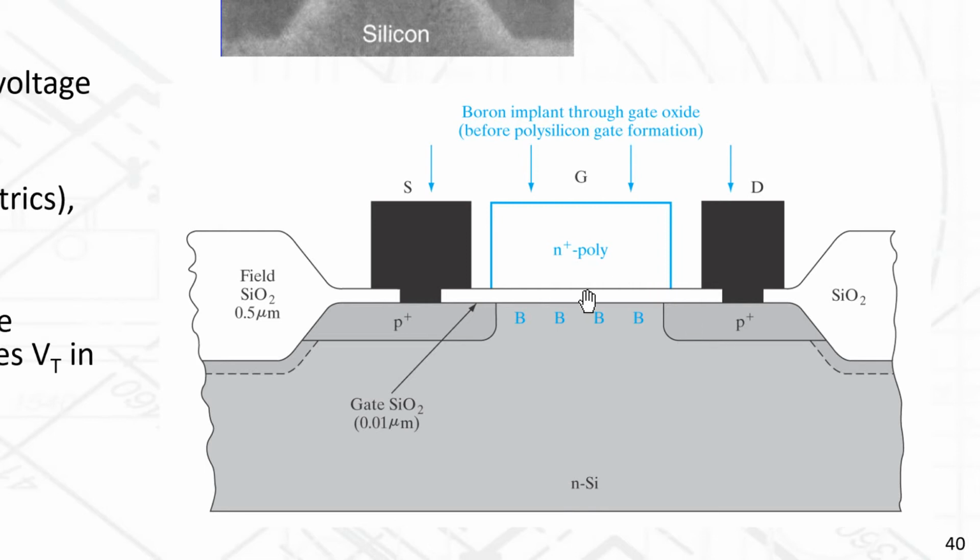It's a PMOS device because the source and drain are both P-type, and the conductive channel that's formed between the source and drain is the same type as the source and drain. So you imagine source and drain are both P-type. When you invert the material, you get a P-type conductive channel that connects the source and drain together. So this is a P-type MOSFET. The substrate you can see here is N-type. The substrate is opposite of the type of device it is. So if you have an N-type substrate, that means you have a PMOS device. A P-type substrate, you have an NMOS device.